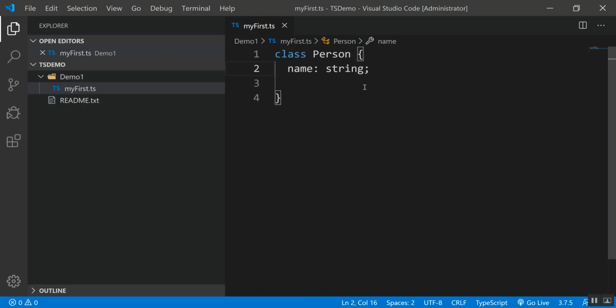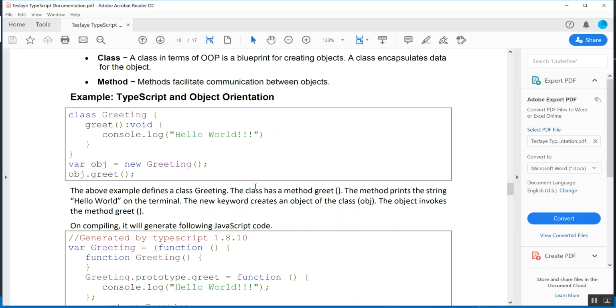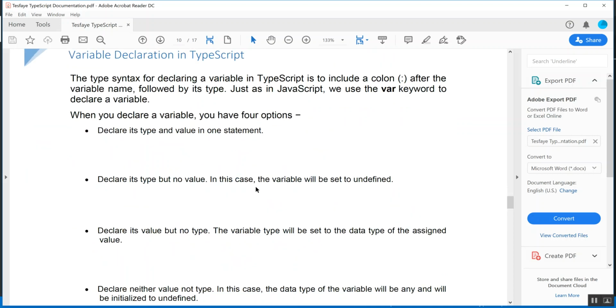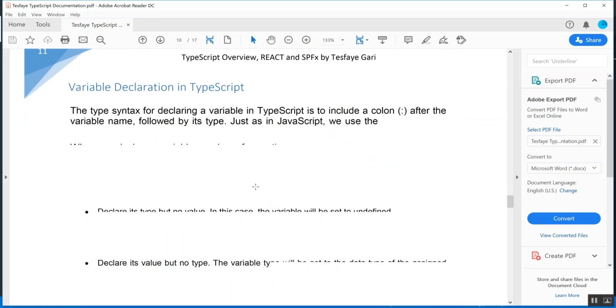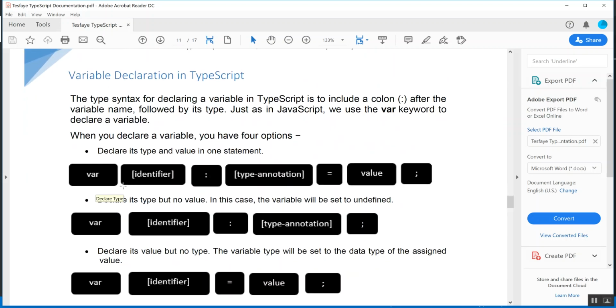So this is how we declare our variables. To declare a variable, we just name var or let, and then your identifier, colon, your data type, and then you can do the assignment in the same line with some value and a semicolon. So this is the way we declare.